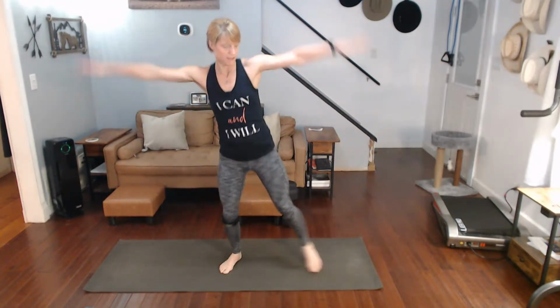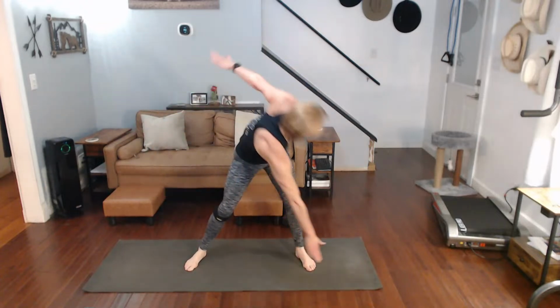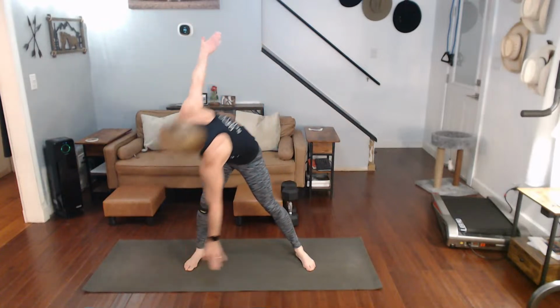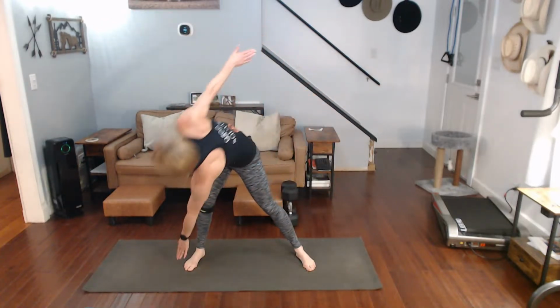We got those windmills. With or without weight, your choice. I'm gonna do it without, try to come down front this time, okay? Really get the stretch to the side with each one of them. And focus on tightening that core. One, out, and into it right away. Put the hand behind the leg. We get to jog after this one and go for our final round.